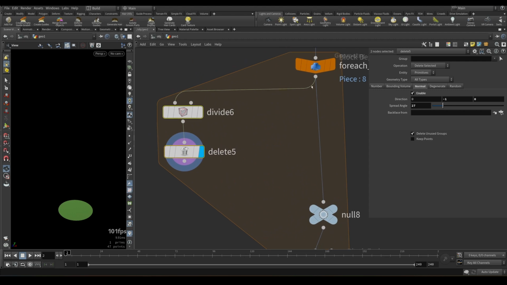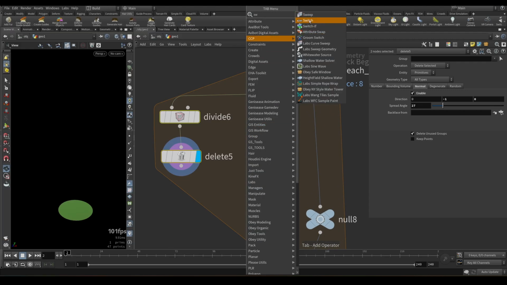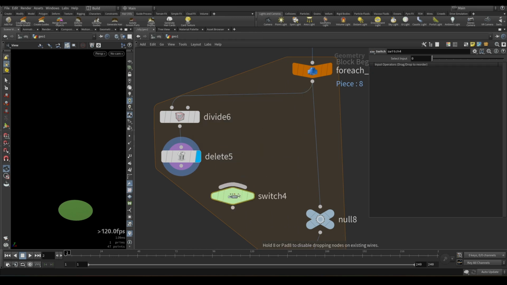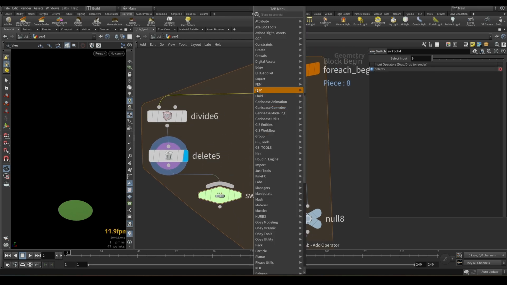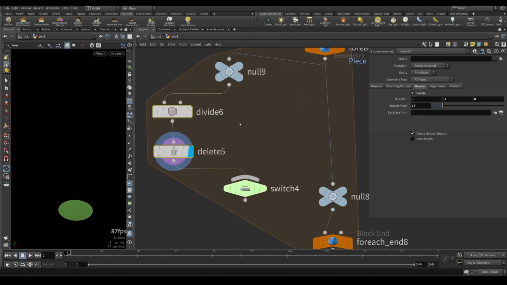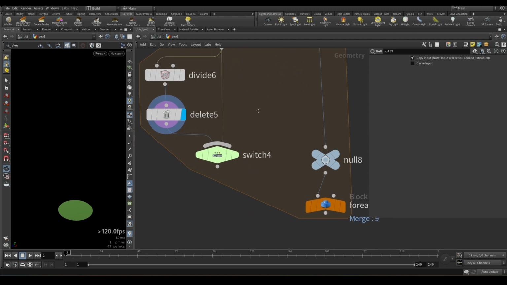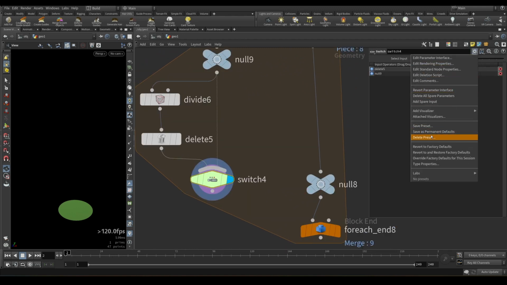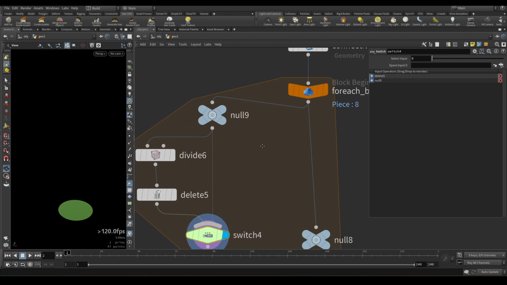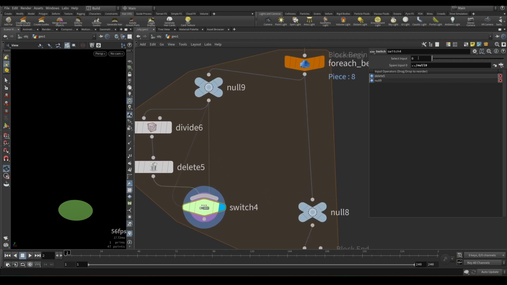But sometimes we will have a situation when we have only one primitive, so we need to handle this one. We will add a Switch node. The first input would be this. I always try to keep my setups organized, and that's why I prefer to use nulls. So let's add a spare input on our Switch node, and let's reference this null 9 in our case to this spare input.